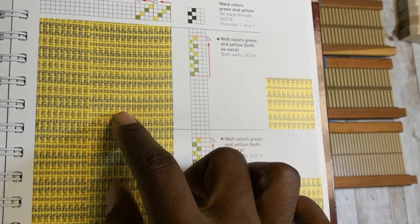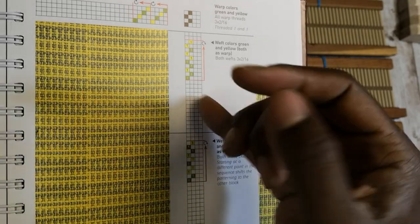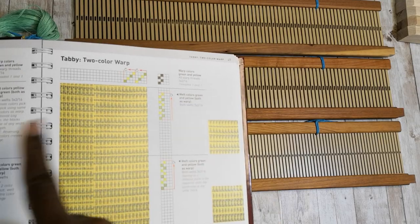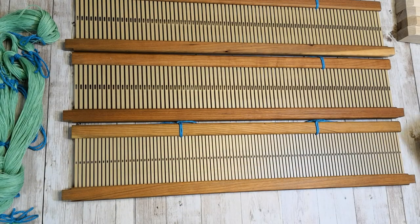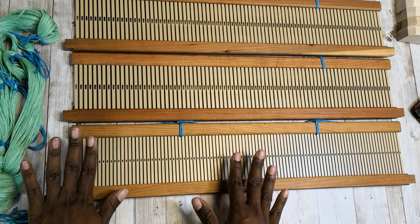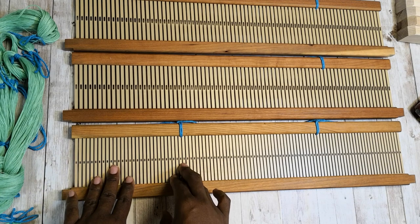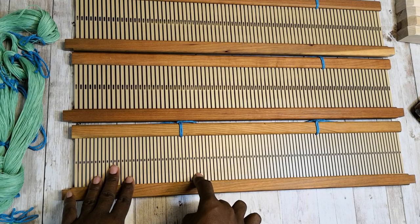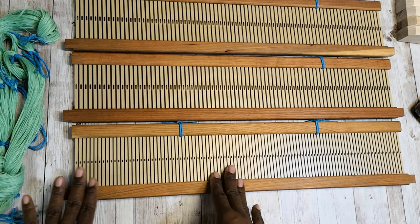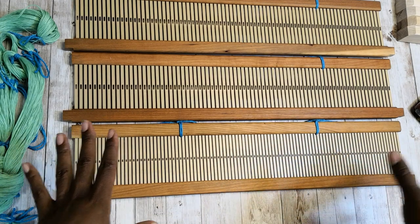And if you look really closely, if you have a book, you can see it. You can see that there are 3 threads in the warp, and this is actually being woven with 3 threads in the weft. All right, so that's why we're using a 10-dent heddle, because we can do simple math. We don't have to make this complicated. So we're going to put 3 ends in each hole and slot or each shaft that we're working with in order to achieve the right set and in order for our stuff to look like we're trying to achieve in the book.